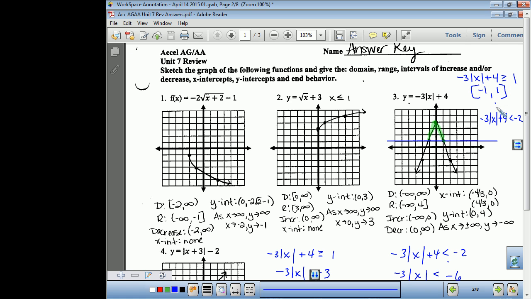Does that make sense graphically? All right, this one. Where is this function less than negative 2? So now we're looking at a different line. Negative 2, y value is right there. Where is it less than that? It's over here and over here. So that would be from negative infinity to negative 2, union with 2 to infinity.